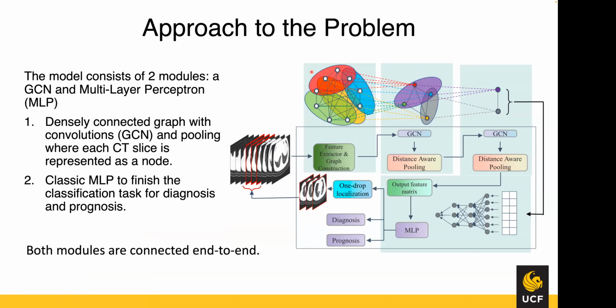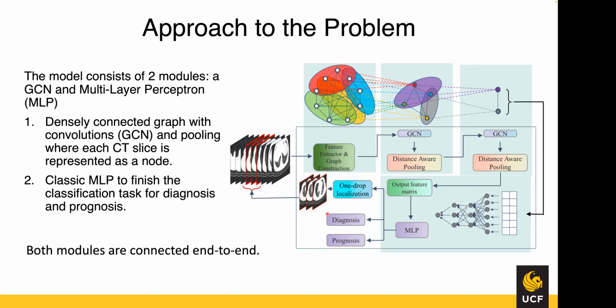So the first is the graph convolution layer. That's this part of the diagram right here. And you have the pooling along with that, so a couple layers of that. But then the second module of the model is actually just a kind of classic MLP classifier. And this MLP classifier is the one that actually makes the classification here.